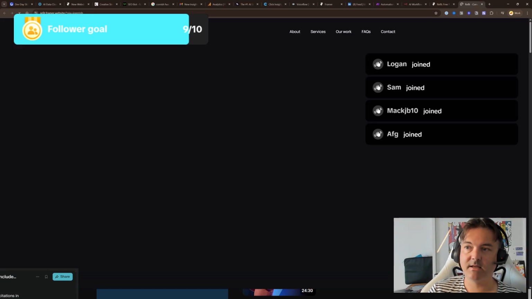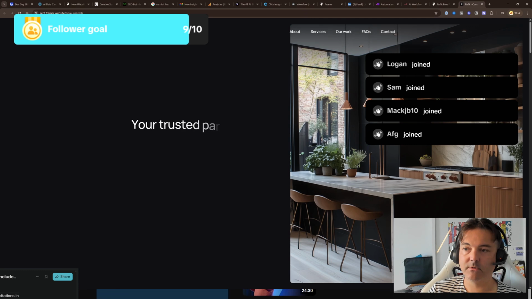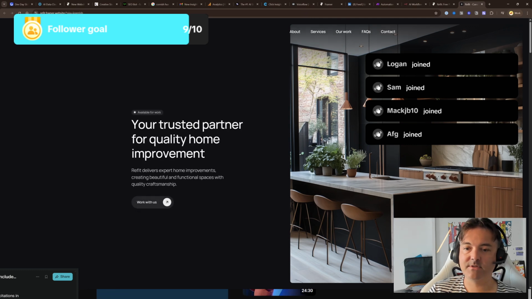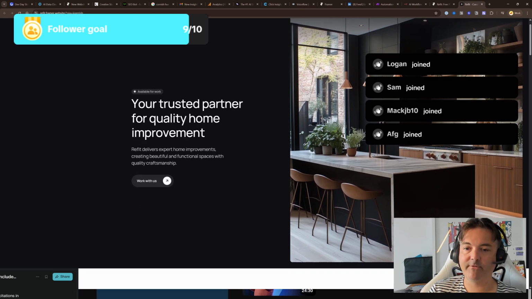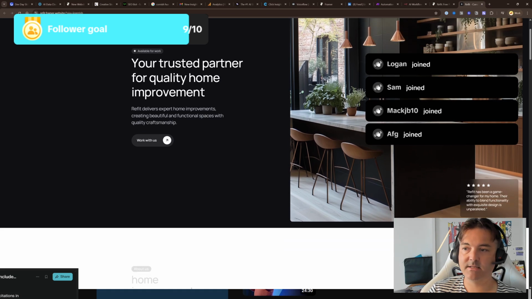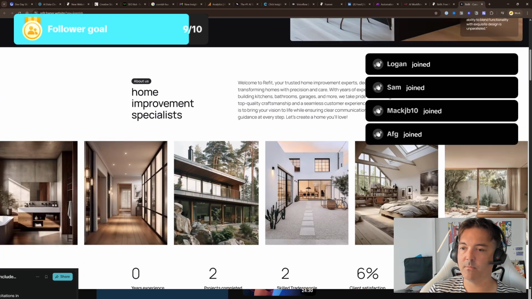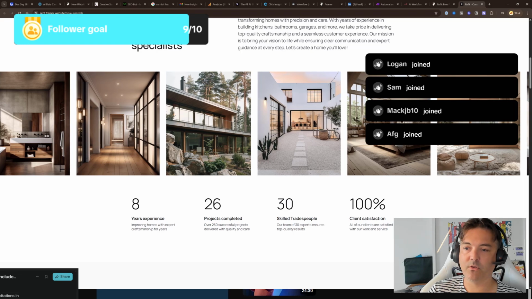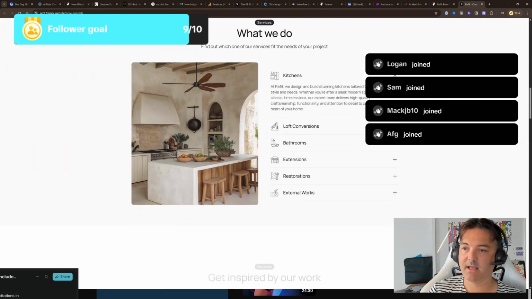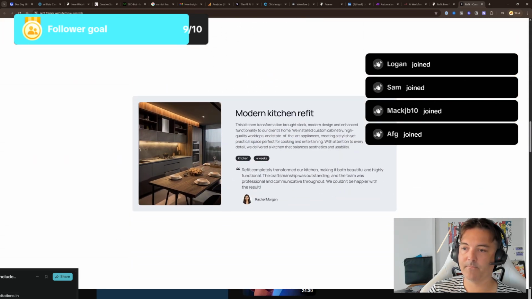So here's one example. How beautiful is that? It's got refined glassmorphic box templates, instant trust signal, trust partner. We need to work on the images, the content, and setting this up.